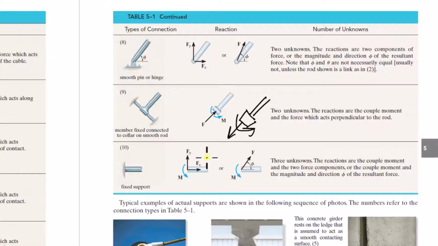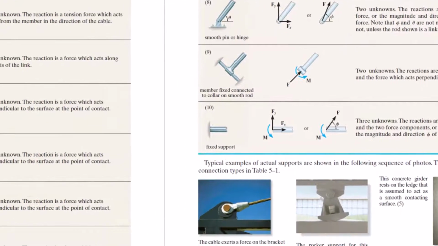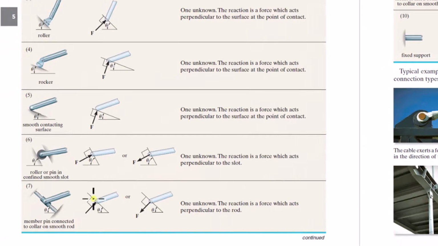But the goal here is just to give you an idea of the types of supports and the motion that they're preventing. So like here, we've got these two "or"s. Well, you're not going to know that. The sense of the force is going to be an unknown. The theta is the same no matter what, but whether the force is in this direction or this direction, you're not going to know. It's going to be dependent on all of the other forces in the free body diagram.